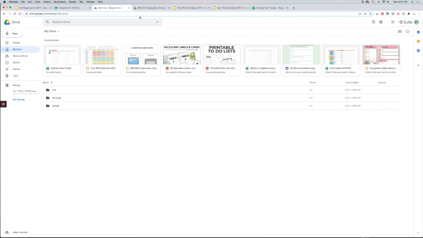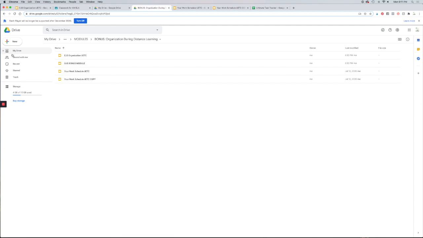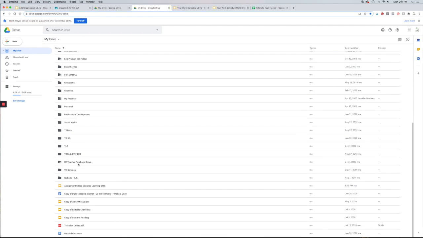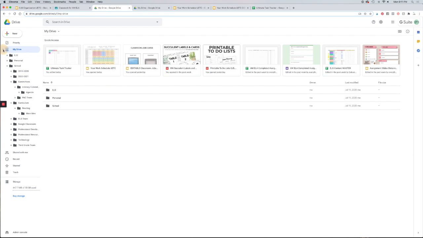So for instance, I'll go back to my main Drive. When I was prepping for this conference, I was going back and forth between multiple folders, and if I kept this closed, like this, then I had to go here, I had to scroll, I had to find what I was looking for, and it just would take forever. So sometimes I will keep this expanded or open, and it helps me jump back and forth between folders. So that's a little tip that maybe you can use.